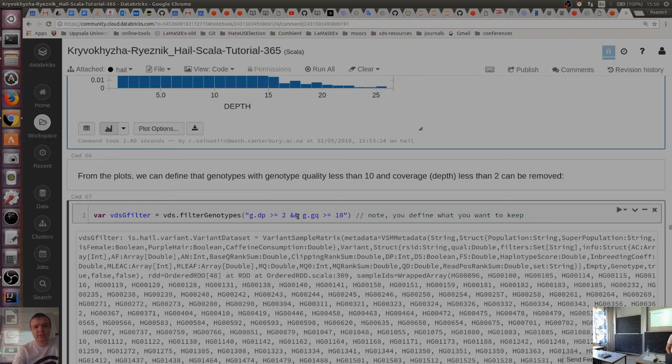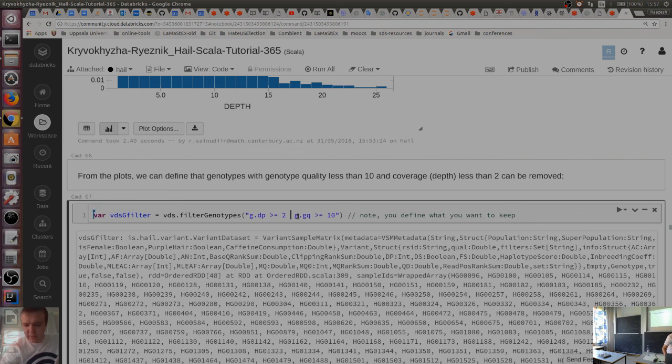You can also use or, for example, here, not necessarily and. I think if you type it this way, it will be either of the 2 should be true, but we are interested in both of these parameters, and you can use as many parameters as you want. There are some other annotation statistics.